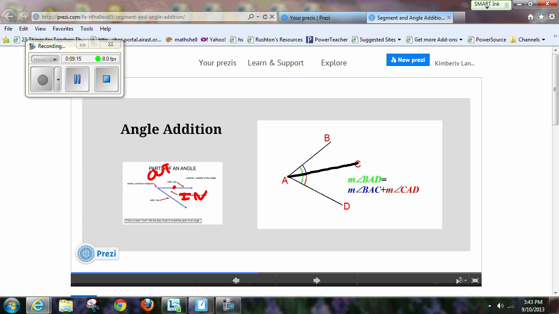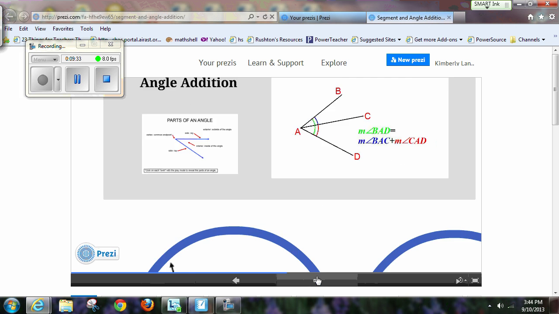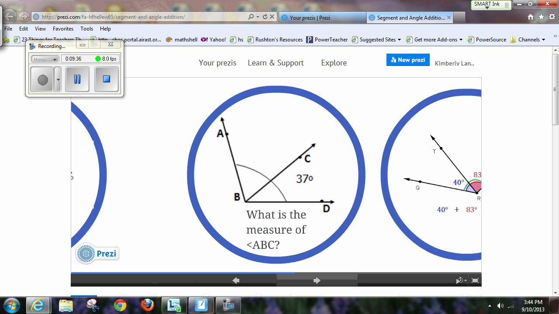So angle addition. You can think of slices of pizza putting together to make a great big slice of pizza, or you can take a look at it as little slices of pie. The next slide shows us the marking here. And as I said in class, this angle 37 goes with the arc, and I put an arrow there from side to side. So what is the measure of angle ABC?